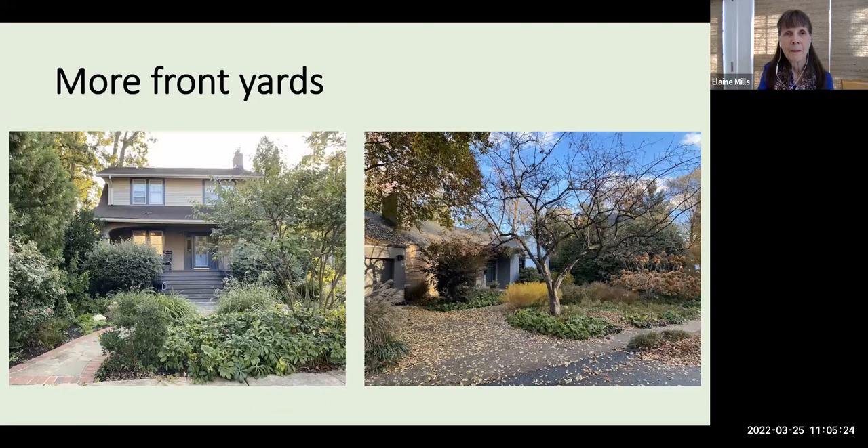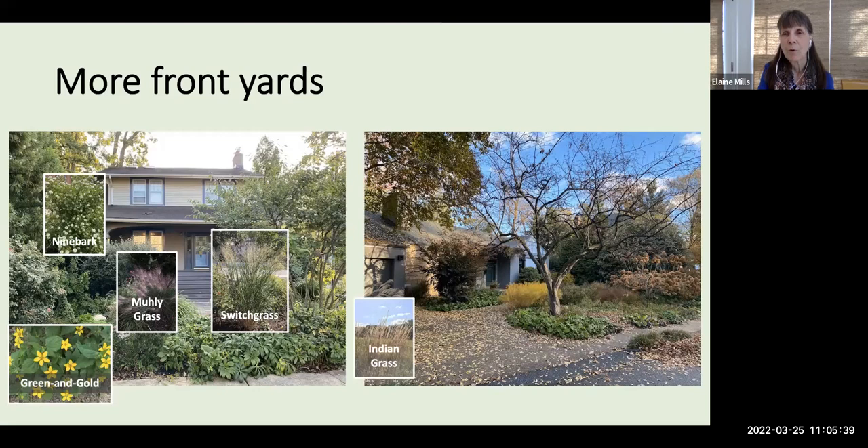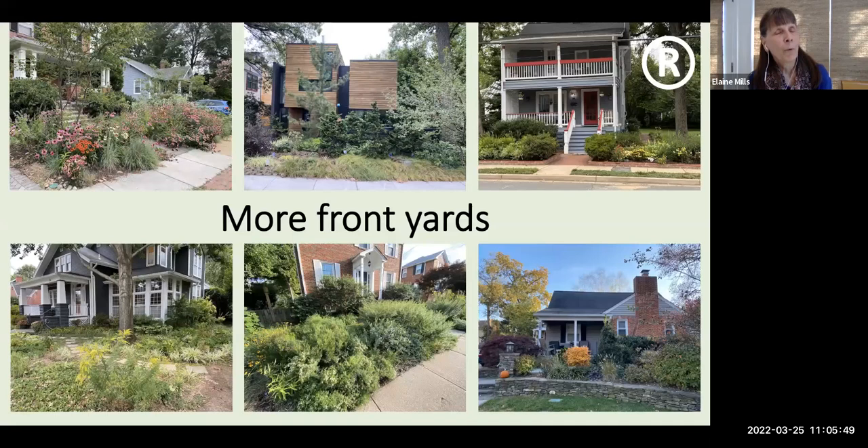Just a few more quick examples showing how you might introduce a few native plants to balance out attractive landscapes with no lawn. You can substitute native grasses for invasive grasses, introduce just one native shrub, fill in bare soil with a spreading ground cover, or introduce shrubs more inviting to wildlife. With the various toolbox examples, I hope you have some idea of how to employ these in your own gardens. All these front yards share the cues to care — minimal use of lawns, a higher percentage of native plants maintained in layers.